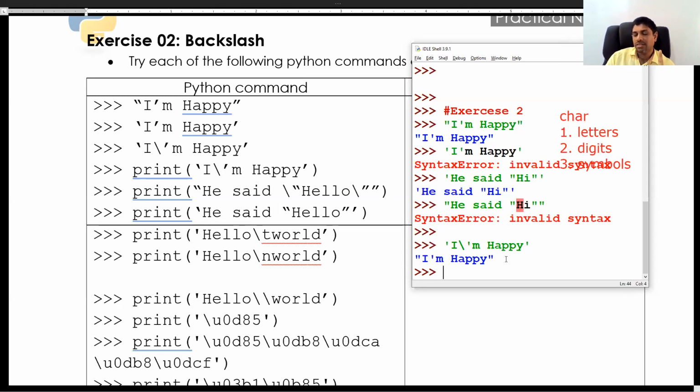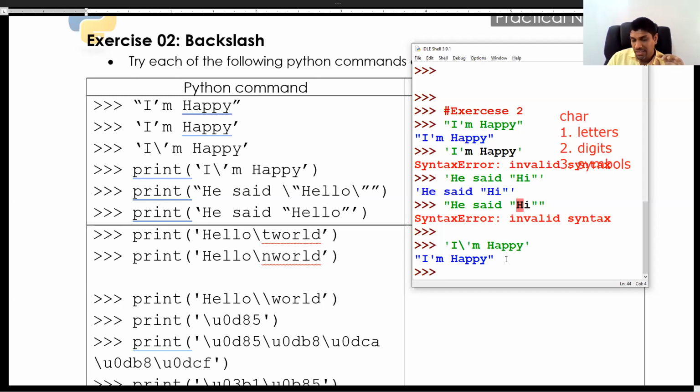But the string itself, I am happy, consists of a single quote. Then Python uses double quotation. Can you understand the rule for using single quote and double quotation by the Python interpreter? By default, single quote is used.